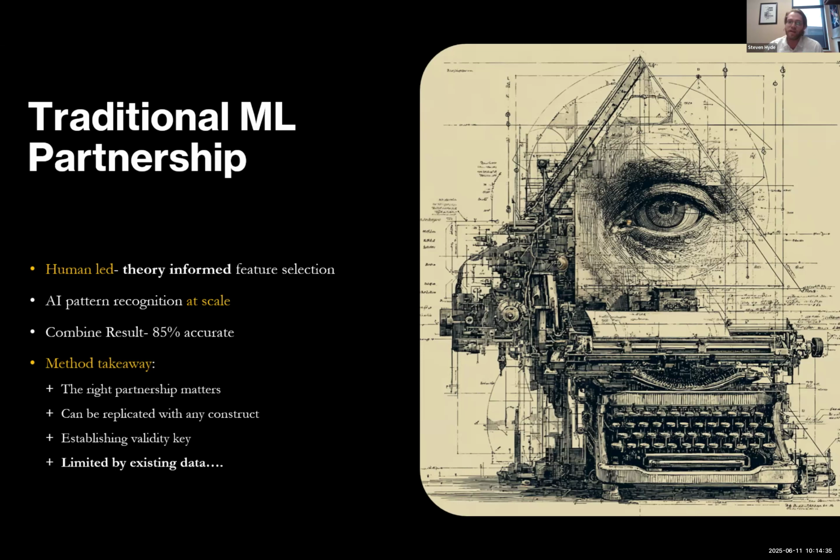So that's the combo that results in a really powerful methodological benefit for us, where now we can basically replicate that process with any construct. As long as I focus on creating the theory first and on what the things are that matter theoretically, I can replicate this over and over again and create really accurate measures for anything I'm hoping for, as long as I have that partnership.